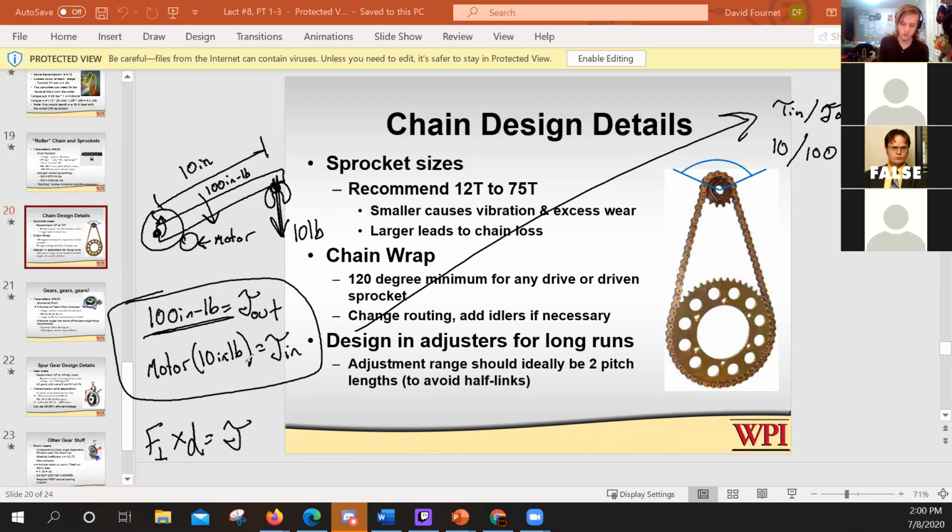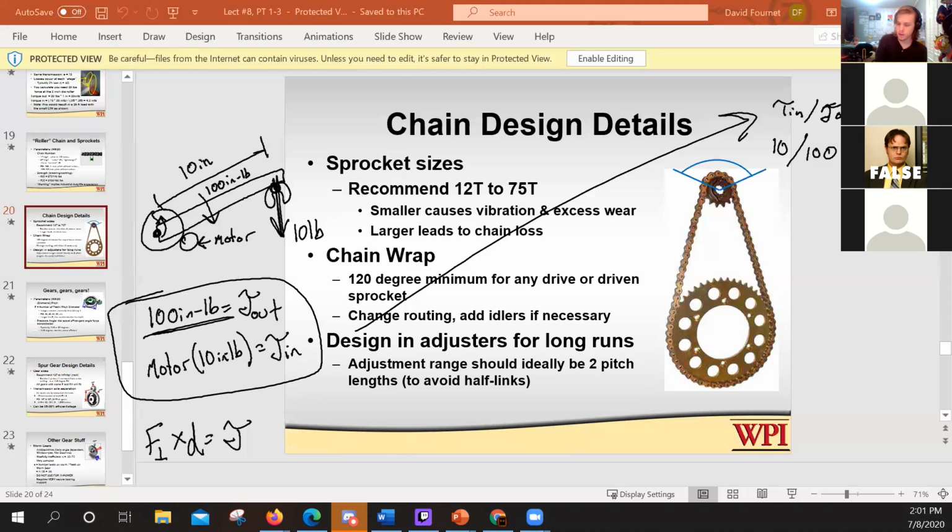Yes. Okay. So that's how we know what our torque out needs to be. And then your motor will have a specification. It'll say this is the maximum amount of torque that I can produce as a motor. And in this case, I just said that it was 10 inch-pounds. We'll look at some motors here in a bit, but we'll just say that for this particular motor, it's 10 inch-pounds of torque. And that's your torque in because it's what's being supplied by the motor. So basically we have the motor, which is the start of the system, and whatever you're trying to hold up, which is the end of the system, right? If we have those, then we can decide our gearing, okay?